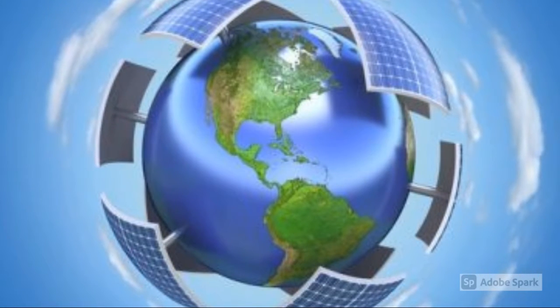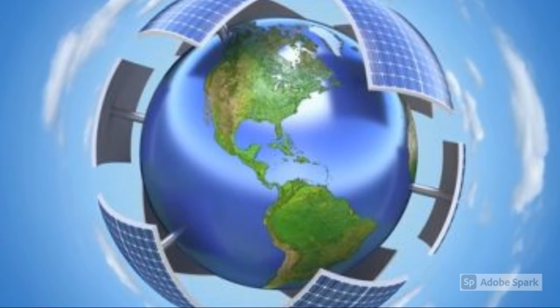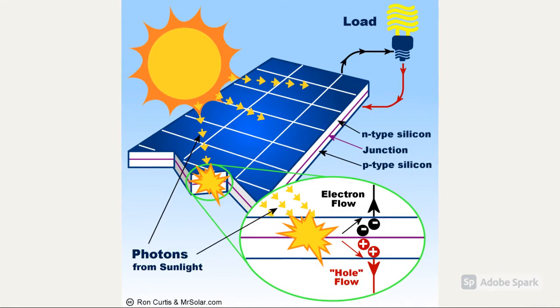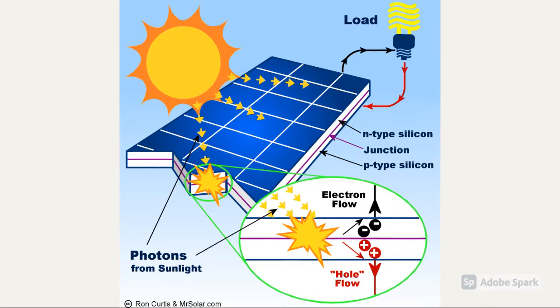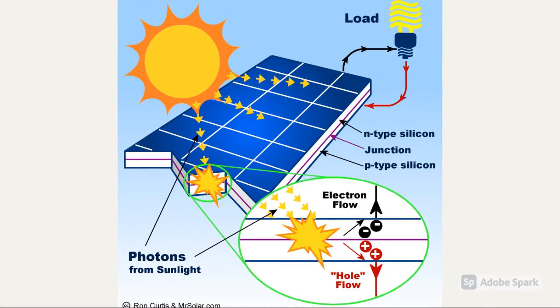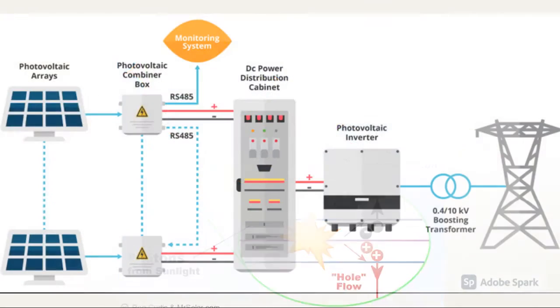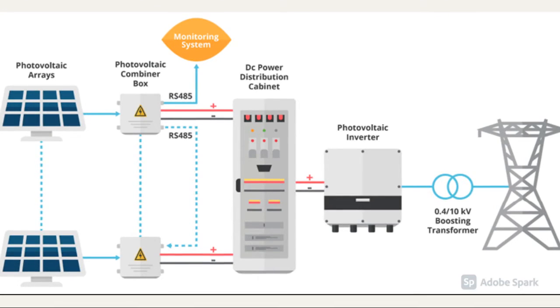So how exactly do these photovoltaic installations work? It involves calculating and sizing the appropriate amount of solar panels to pick up the specific load of the building. So the building will have certain electrical loads, and we will need to determine how much power we will need to install in terms of the amount of panels for that particular building load.